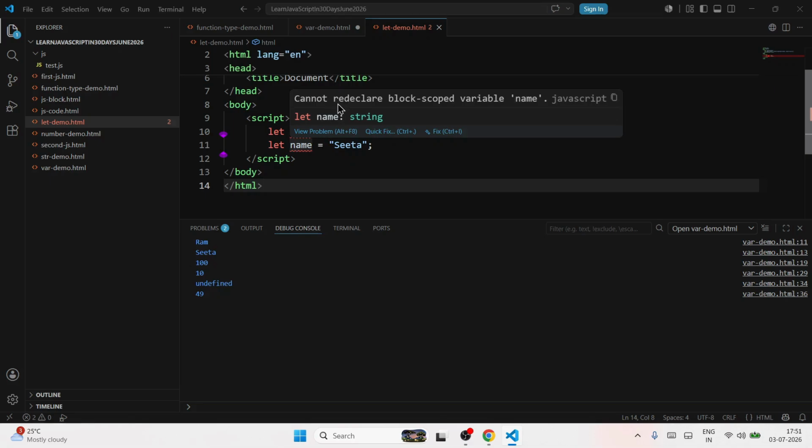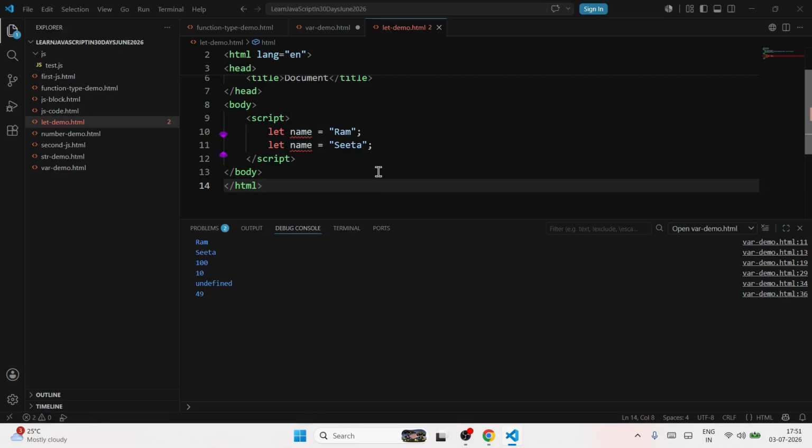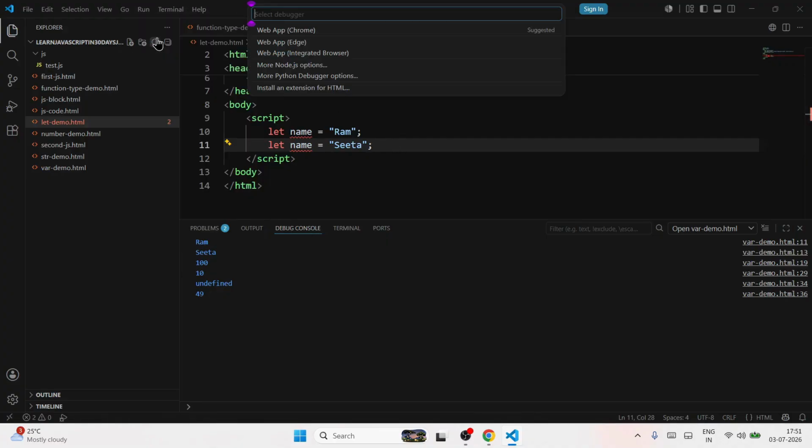Cannot redeclare block-scoped variable name. अंडरस्टैंडिंग? चाहिए तो आप इसको रन करके भी देखो.